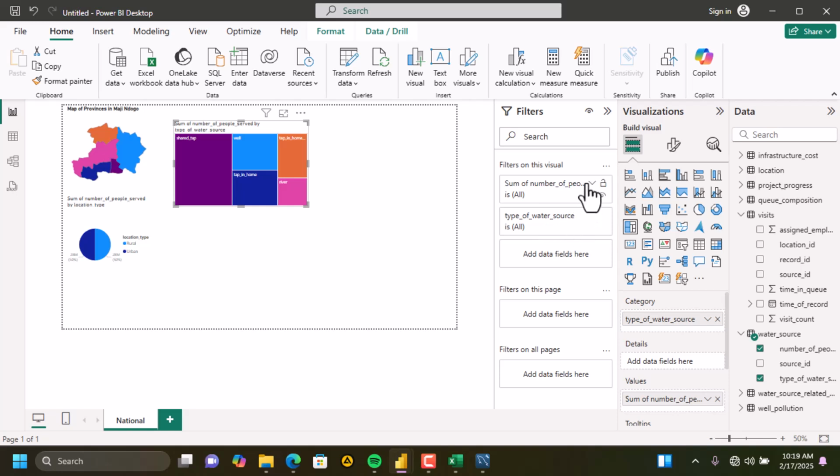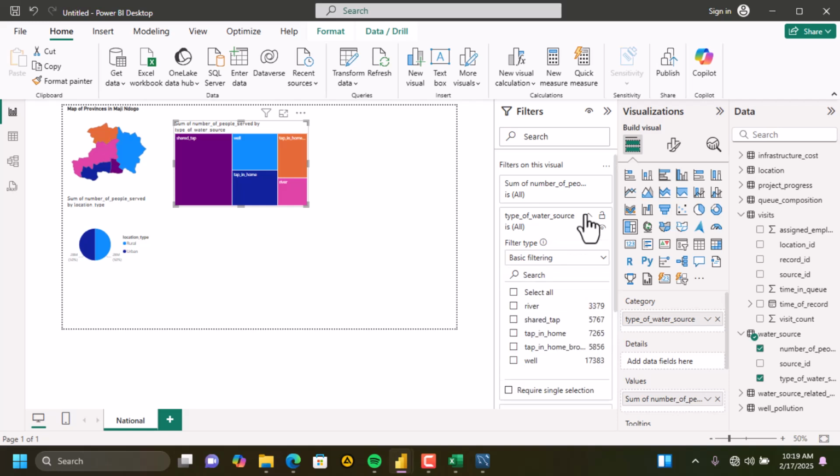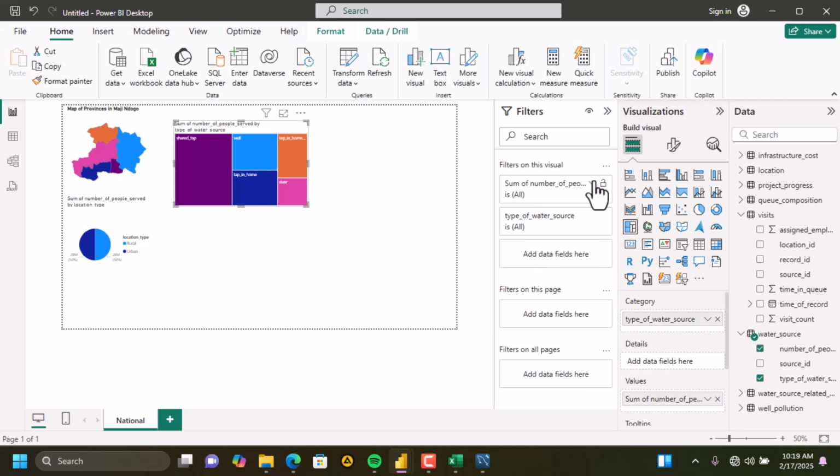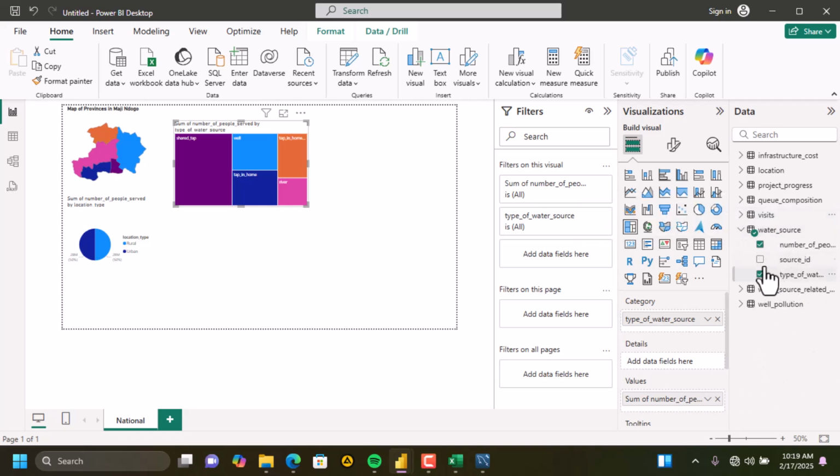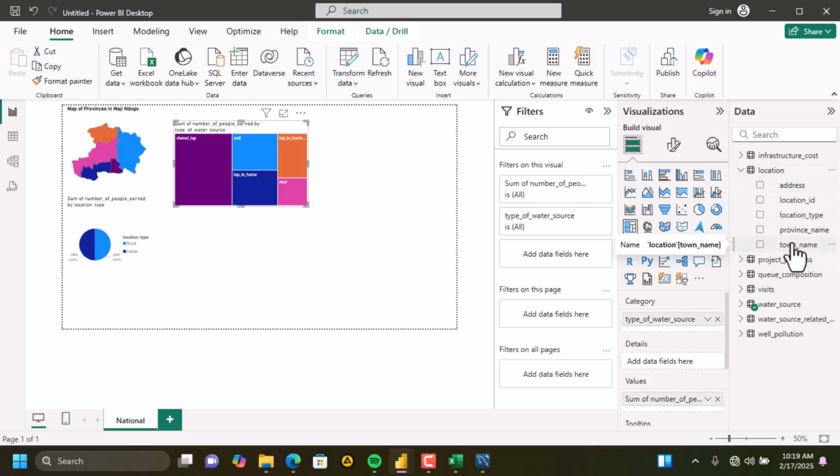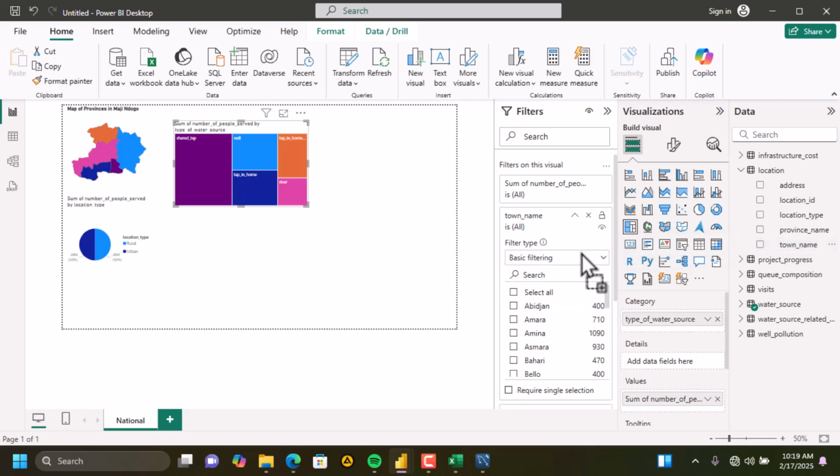No. Rural, we are removing. So let me filter by location, town name. Is it town name? Good. So I will select everything except rural. Rural is somewhere here.